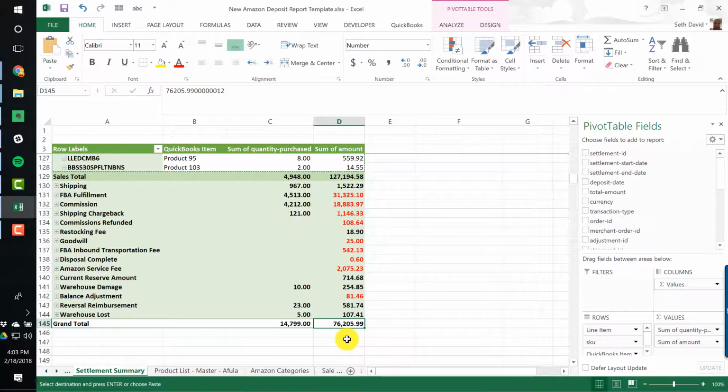Now, anything else you're going to reconcile, PayPal, Stripe. PayPal, you have a monthly statement that you're going to be able to get online, and you reconcile it just as you would a bank account. Because with PayPal, remember, you have amounts going in and out. I can pay for things with PayPal at the same time as I'm getting paid for things with PayPal. So you have to treat it just like a bank account.